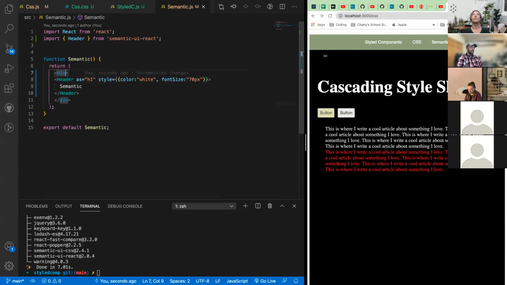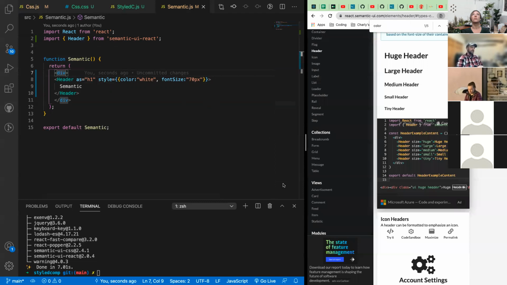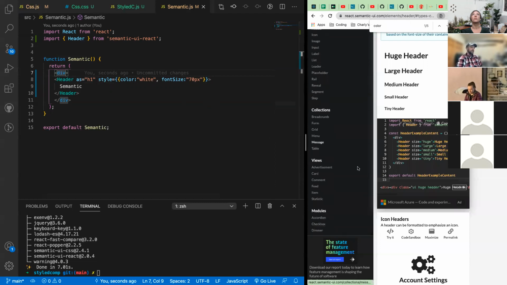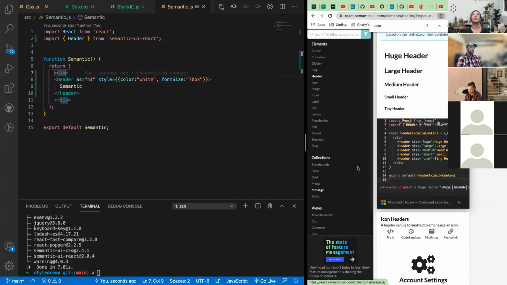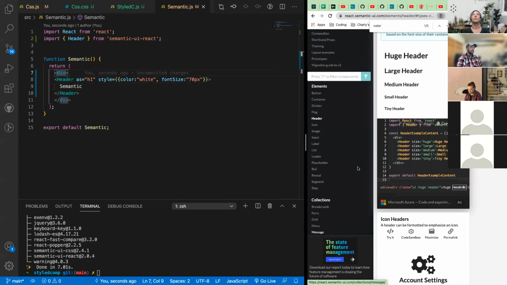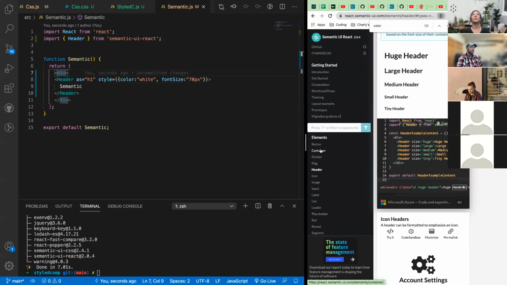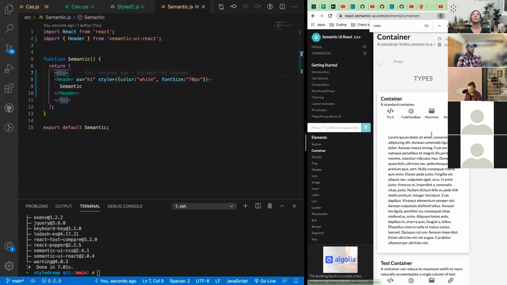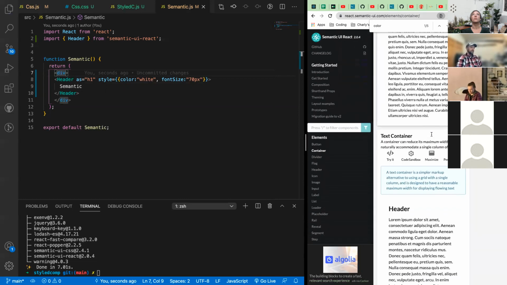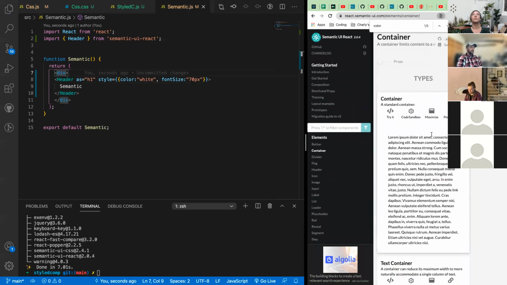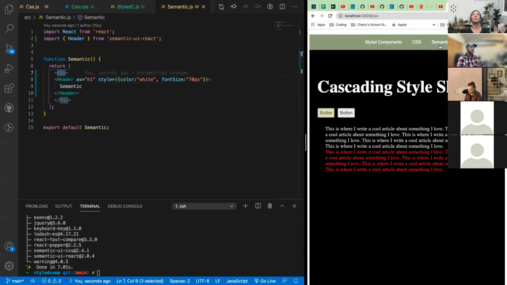Okay, and so now, what do we need? What would we call it? A card. They have containers. Container. Yeah, I think that's what we want. Maybe. Let's try that here, because I want to move it away from the edges, like these other ones.